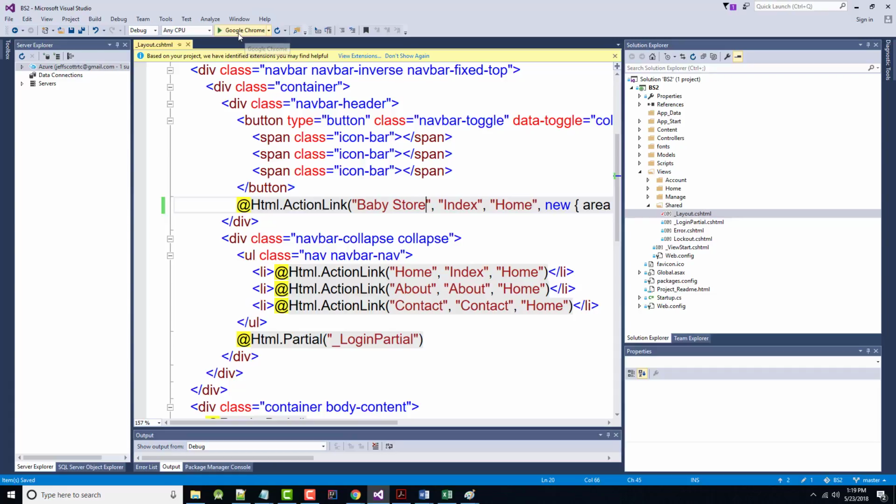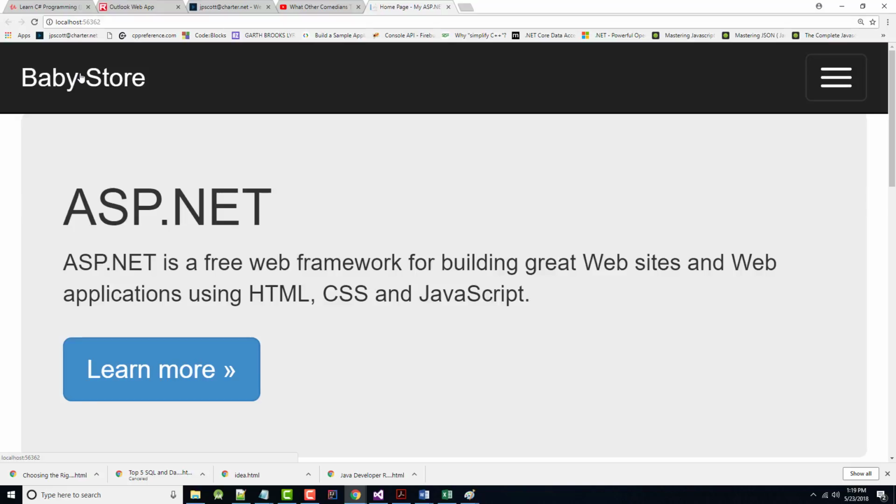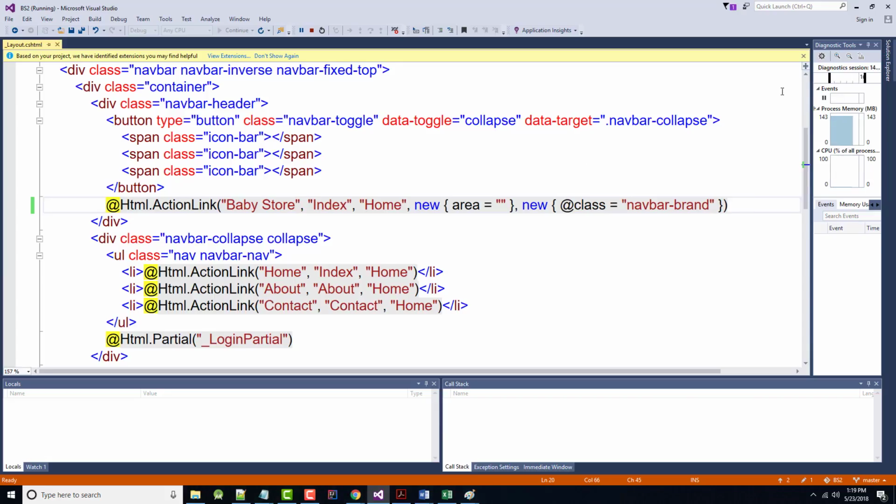Save this. Now let's run it again and make sure that instead of it saying application name, it now says Baby Store. And it does. Okay, so I'm going to stop that run, and stop the run here.